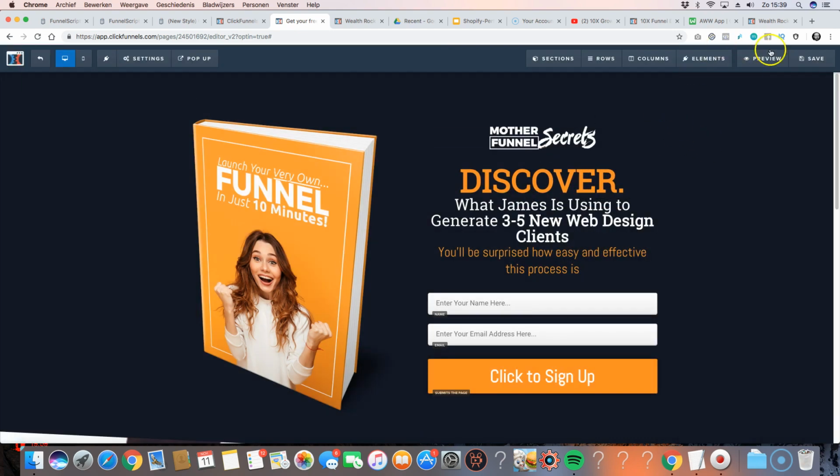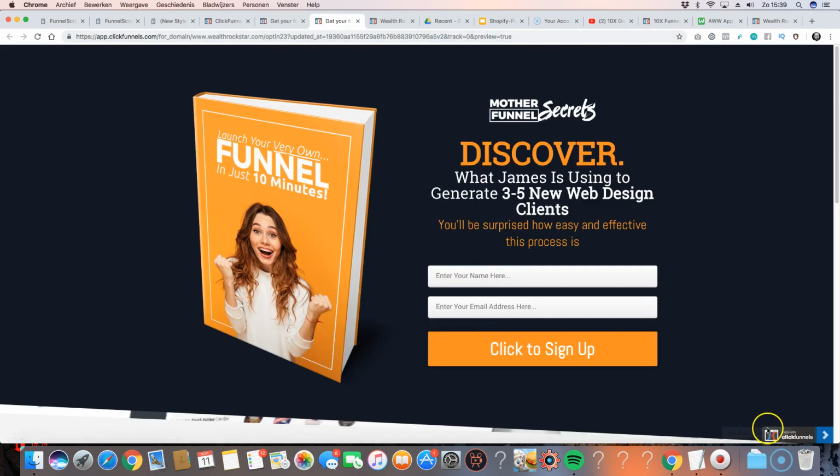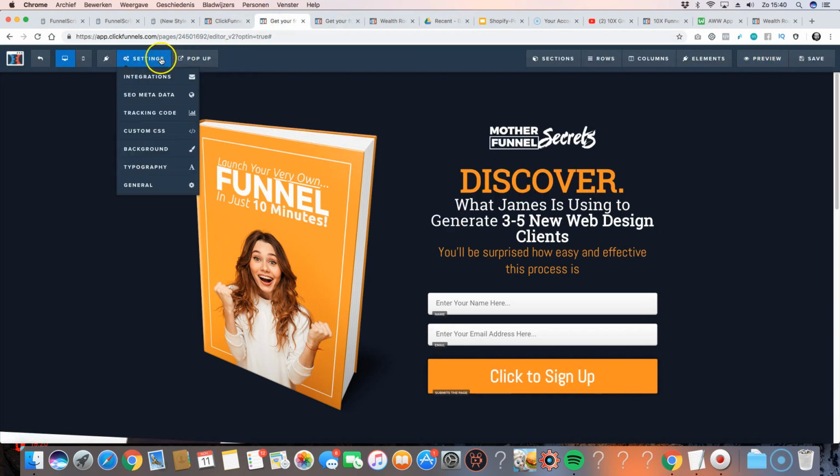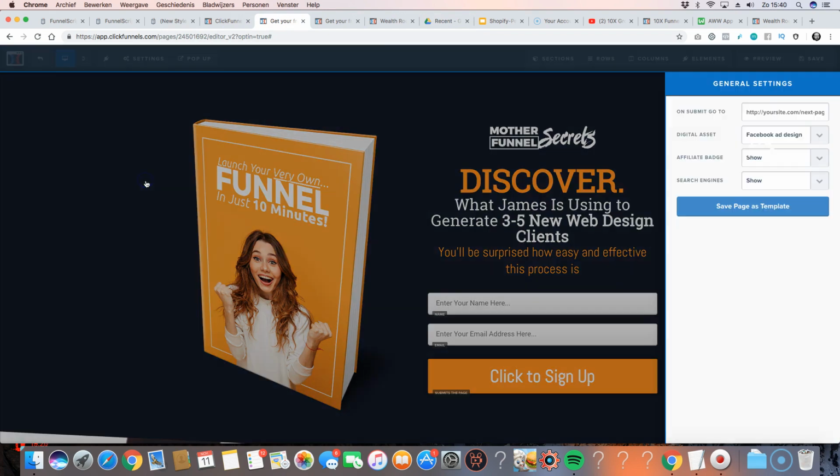So on this page, if you now save it and preview it, you see a little badge here in the corner, and a lot of people are asking how you can switch that off, even though this badge makes you money. So if you want to switch it off and don't want to make any money with ClickFunnels, you go to the general tab and you click affiliate badge hide. But most people want to know what you are using, and if they click on your badge, they get cookied and you make money. So if you want to switch that off and not make any money, click it off.